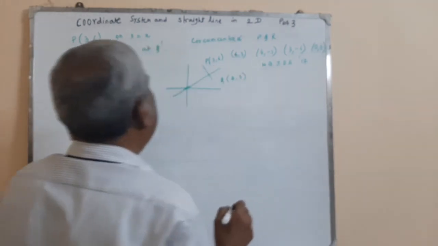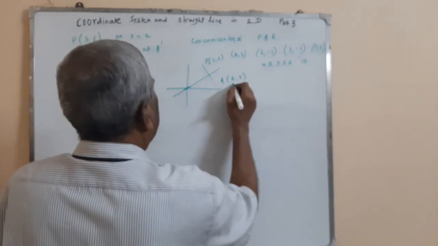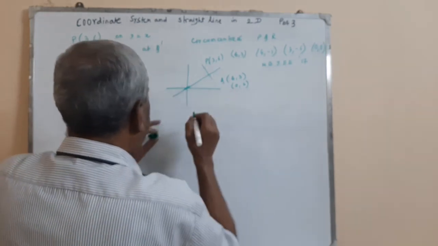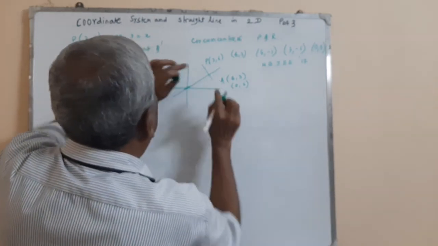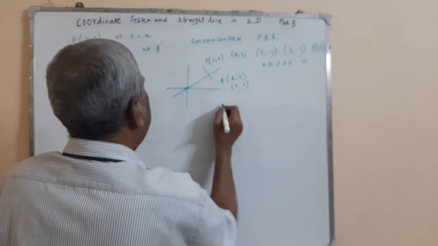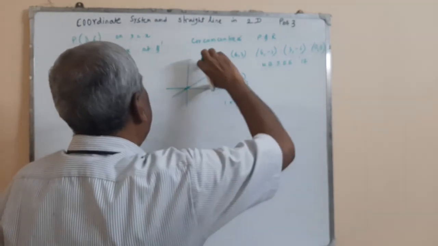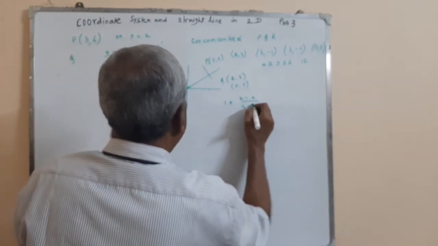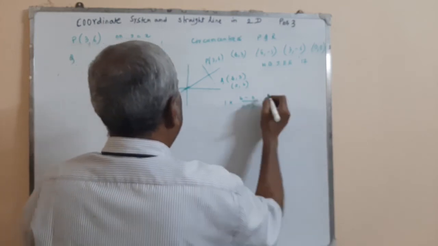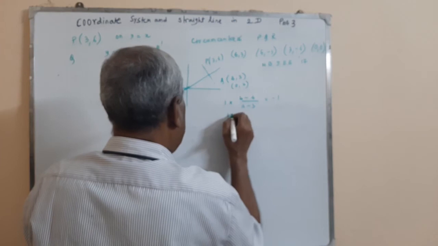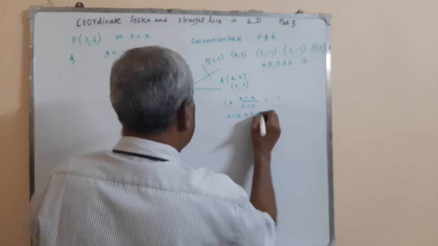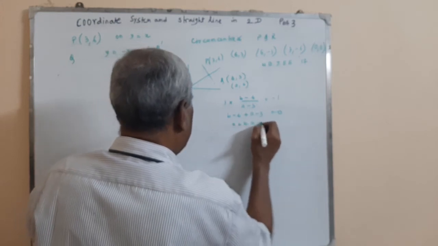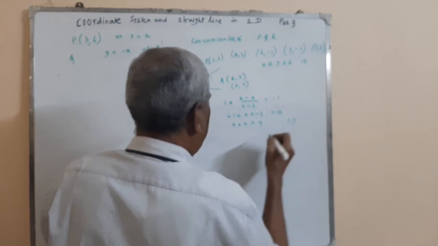They will be interchanged. Suppose it is (alpha, beta), or (a, b). Number one, these two straight lines are perpendicular. Its gradient is 1 and its gradient is (b minus 6) by (a minus 3). Their product must be minus 1. That is, b minus 6 plus a minus 3 is equal to 0. That is, a plus b is equal to 9. Number 1.